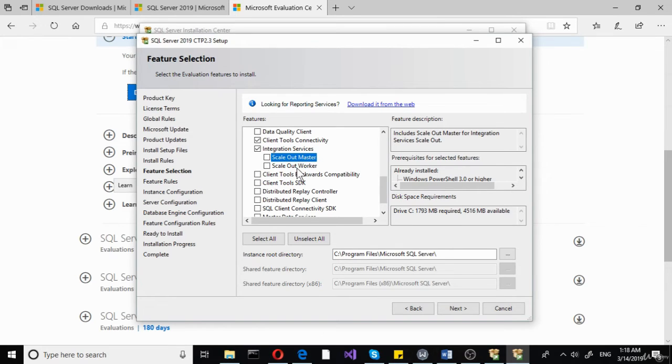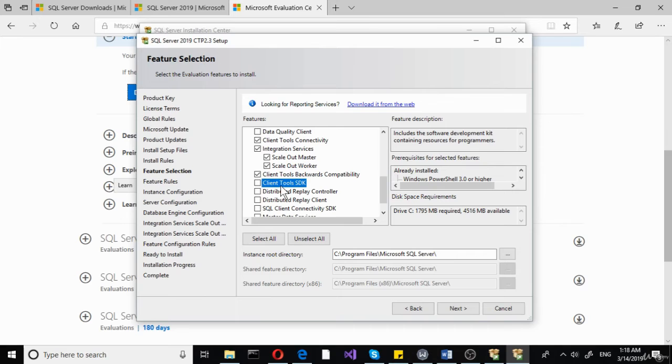And then you have these scale out masters. So let's try to put them in. They don't weigh anything, just in case. Then you have client tools backwards compatibility. So let's see how much that is. It's nothing. Let's leave that. And then you have client tools SDK.